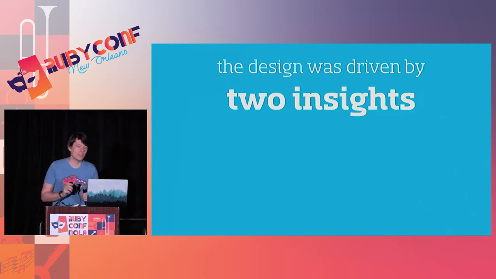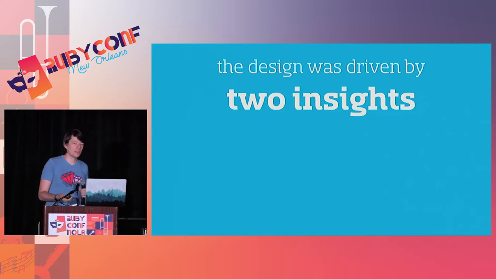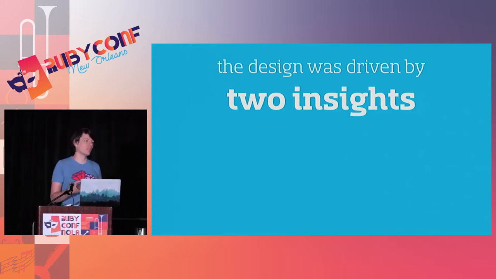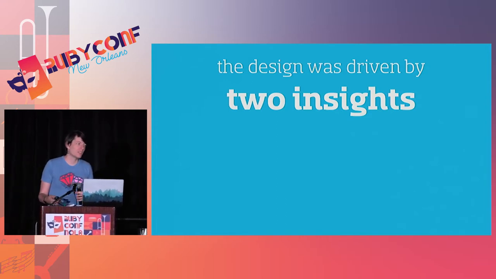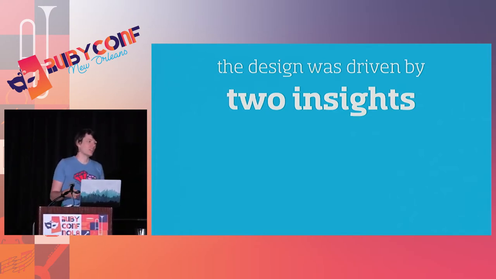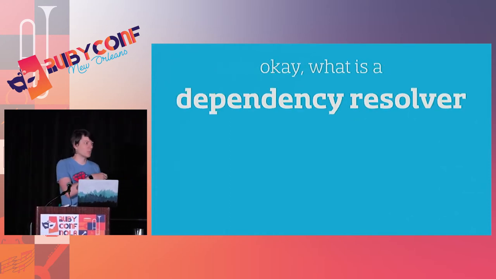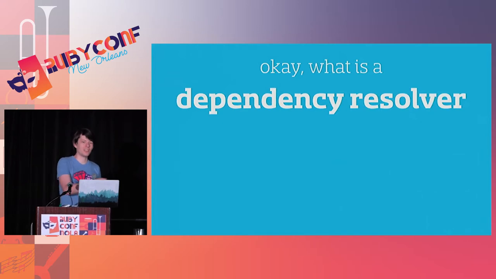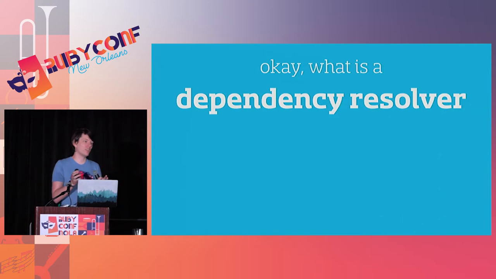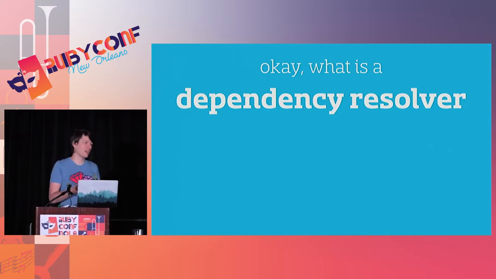There were two specific insights that drove Bundler's development. The first was that you needed an install-time dependency resolver, which Ruby didn't have. The second was that the resolution process needed to produce a lock file so you could reuse the results on other machines. A dependency resolver takes a list of gems you asked for, asks those gems for the gems they need, and so on, eventually checking every gem's version requirements to make sure they all fit together. For example, something depends on Rack 1.0, something else depends on Rack less than 2.2 — those requirements are compatible, like Rack 1.1.1 works, but you have to do a bunch of work to figure that out.